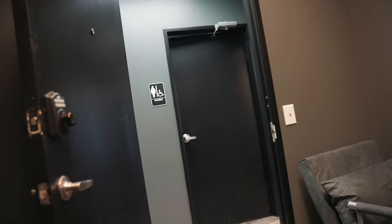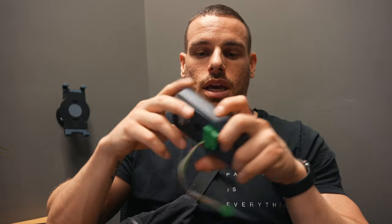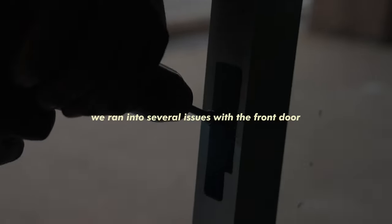Okay, so the lights are done in the main area, and now we are installing these. Basically, key tag entry when you walk into the gym. Not many retail spots do this, but I wanted to make this extremely accessible, and it's also going to have a PIN code attached to it, so you can type in your PIN, and boom, you're in the facility.